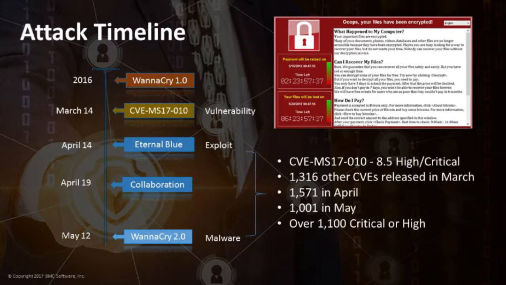Everybody knows what WannaCry is. But what most of the people that I talk to don't quite realize, WannaCry that we know is actually WannaCry 2.0. WannaCry 1.0 happened in 2016. WannaCry 1.0 was a phishing attack. Now, it used the same encryption result, right? But you got an email, whether it was a spear phishing or a global phishing, which I think most of them are global phishing attacks. You got an email, and if you clicked on it, it went to a compromised website, which we talked about earlier, and downloaded the WannaCry payload, which then encrypted the hard drive.